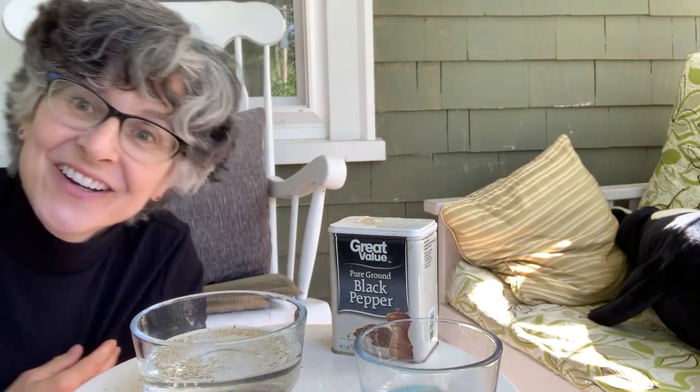Oh. A little bit of soap dropped in. I gotta do this again. Yep. Pepper is sort of, some of it is clinging to my finger. My finger was soapy already. We have to do this again.